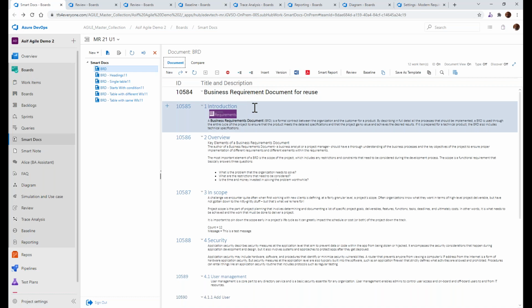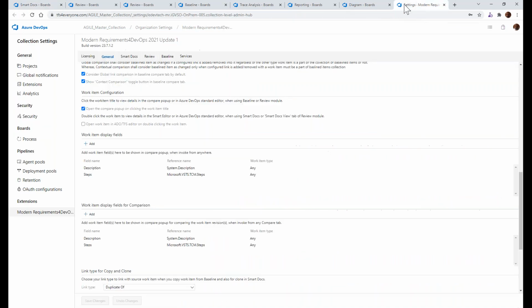That configuration of the default double-click can be done from here. Actually, this is the checkbox for that: open work item in ADO TFS editor on a double click. Otherwise, the default would be Smart Editor.